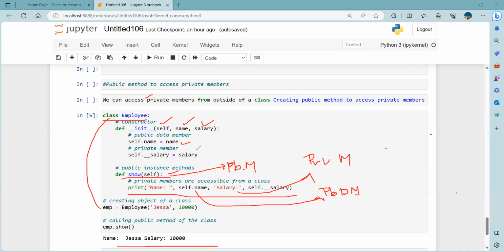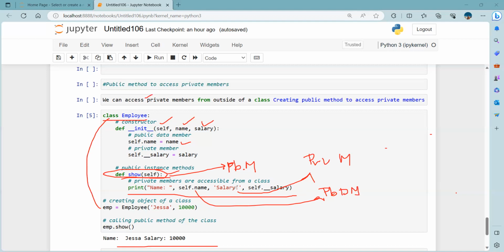So when we create the private data member in the constructor portion, if we want that private data member to be accessible outside the class, we should create a public method, and inside that public method, we can access that private data member.